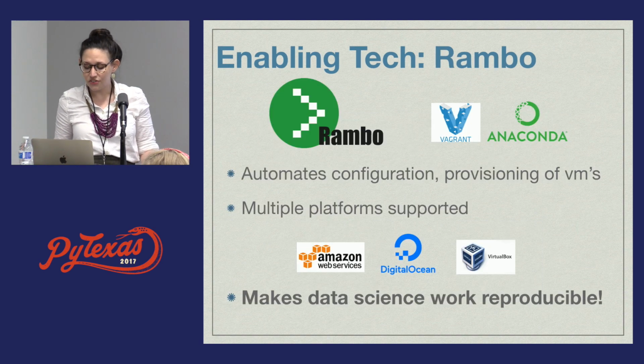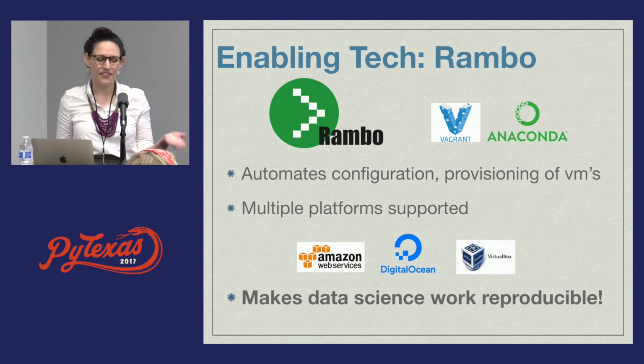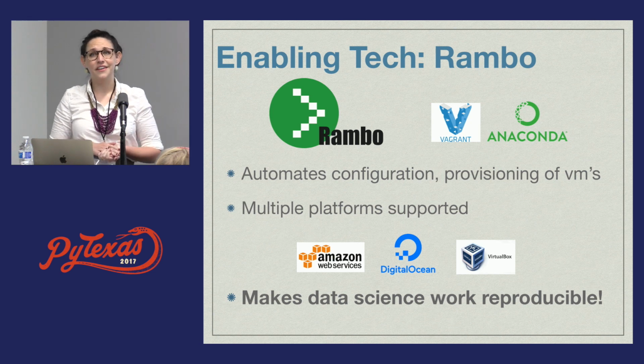Another piece of enabling tech I want to mention is Project Rambo. I partnered with a local Python consulting agency here in town, Terminal Labs, I think Michael's here, to use their open source Project Rambo, which uses Vagrant and Anaconda to provision virtual environments and then make the development environments reproducible. So we configured the development environment once, and then I was able to spin up as many duplicates of that development environment as I wanted, which is convenient when you've got an LDA model training that can take 4 or 5 hours on a large corpus. I can just set that to run and do it 5 in parallel.